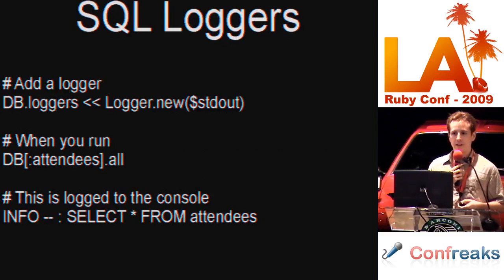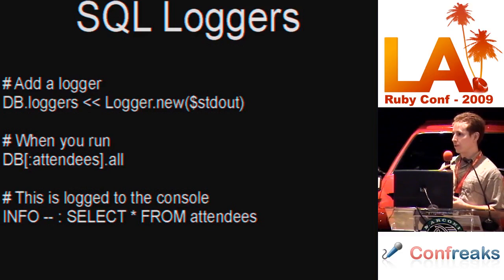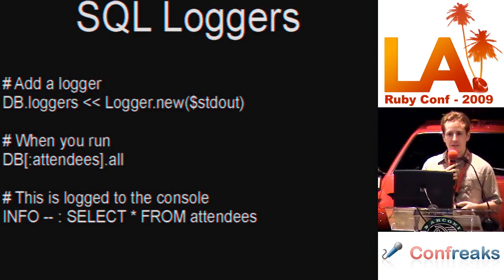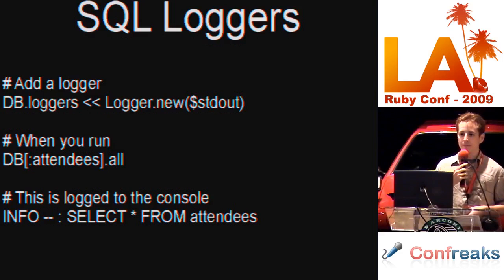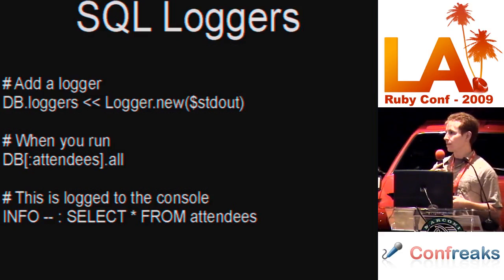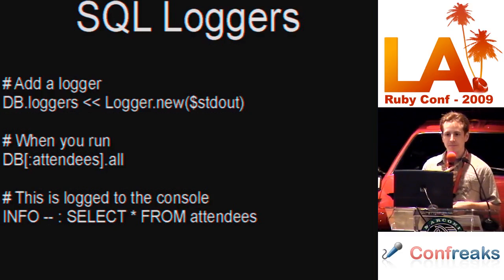Since we shouldn't be inserting an entry unless the account balance is updated, we use a database transaction to ensure that either all statements are successful or none are. Sequel loggers are useful for seeing what SQL Sequel is sending to the database. Because Sequel abstracts so much SQL code, you might not know when it's sending it unless you have a logger. You just access the array of database loggers via the loggers method and add loggers as you see fit. Every time a query is executed, the exact SQL used is logged at info level to all the database's loggers.